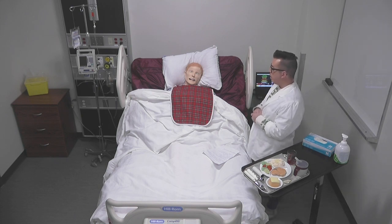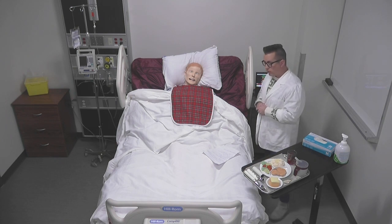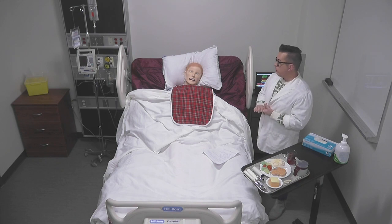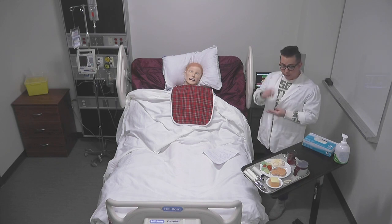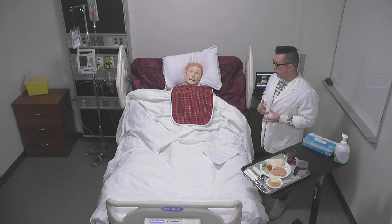Having an understanding of your patient's senses and any limitations that they might have is also important. So if your patient wears glasses, you want to make sure that you put them on the patient. If your patient has hearing aids, you want to make sure that they're in place as well, so that the patient is able to participate as best as they possibly can.